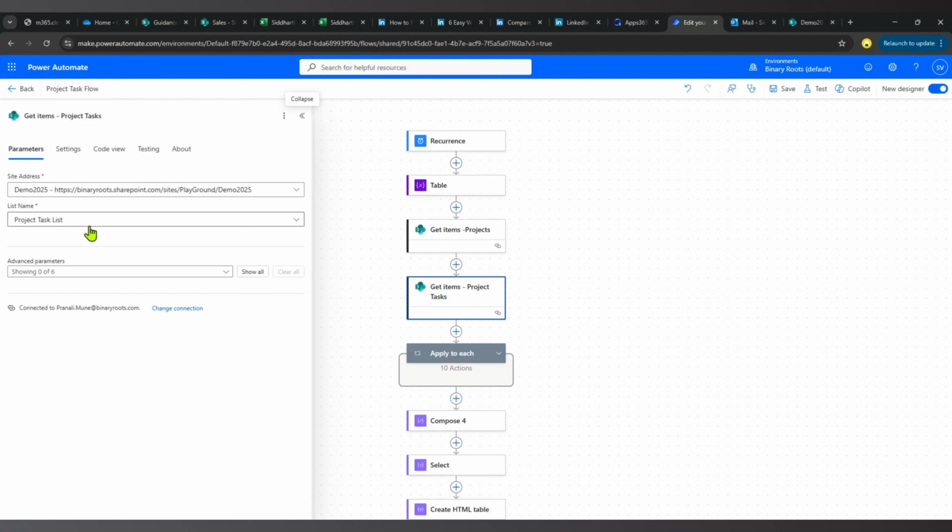Now we are not passing any filter on anything. What we want to do is first get everything which is there in the system in the project and also in the project task list, and then by using the data operations we are going to filter it.